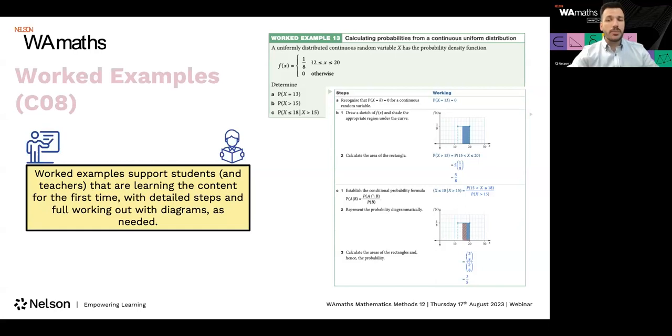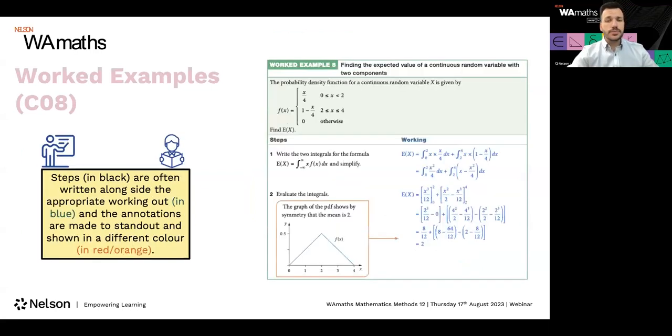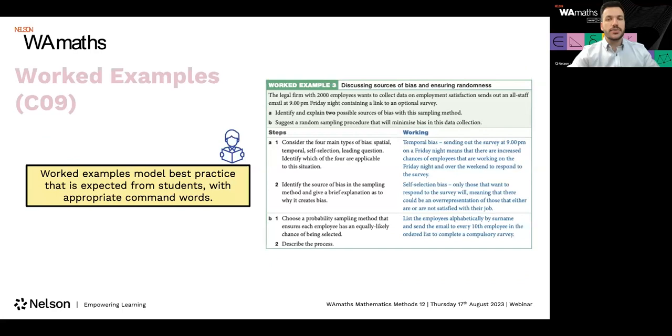They're fully stepped out, fully instructioned steps to students in student-friendly language. Where necessary, we've given annotations that may not necessarily be part of the essential working out. So you can see in that example there, where we're looking at the expected value of a continuous random variable, knowing the graph of this is not an important part of the question, but where it's relevant to something else in the text, it's been provided as an annotation, just again to help and promote that student thinking.